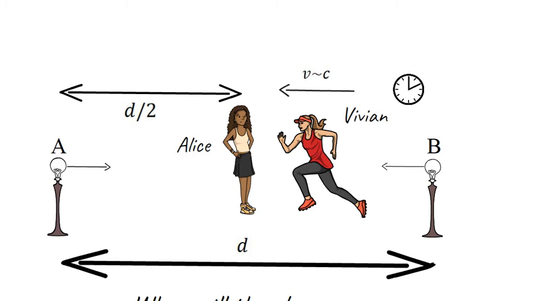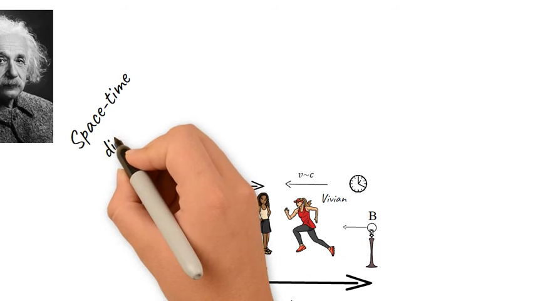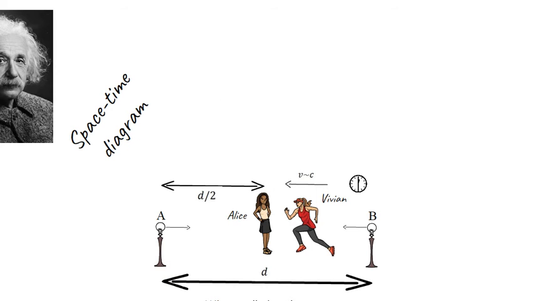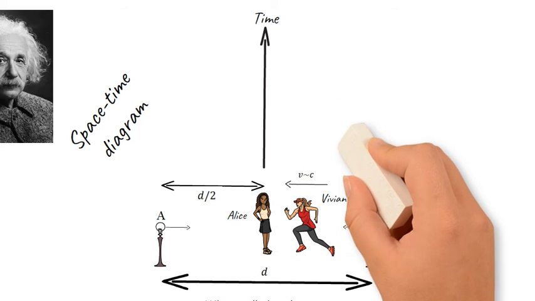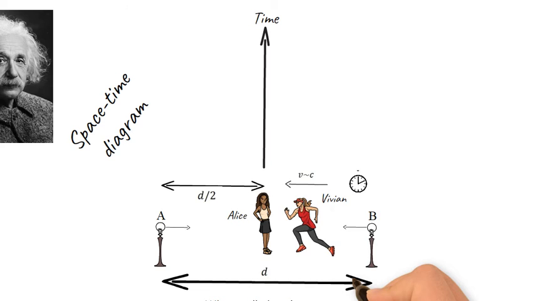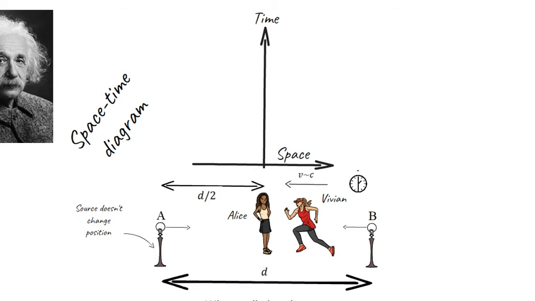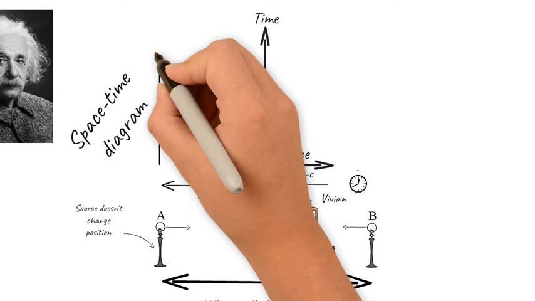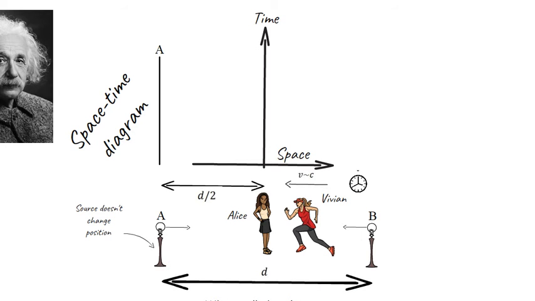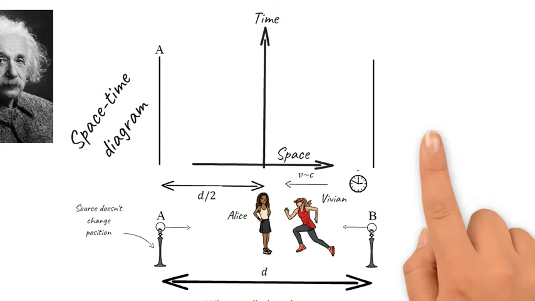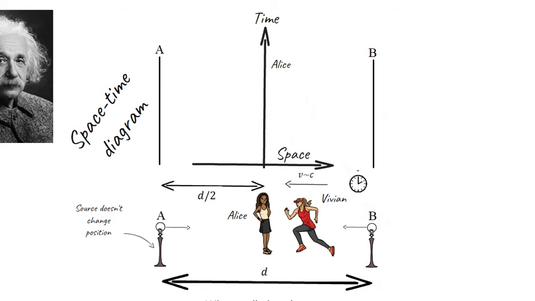In this situation, we will use a tool known as spacetime diagrams, where we can show displacement and time in a graphic way. In the spacetime diagram, the vertical axis is the time and the horizontal one is one of the spatial coordinates. For the case we are analyzing, there is only one, the horizontal direction. Now, think of the positions of the sources A and B. They don't change position along the experiment. Then they can be represented as vertical lines in the spacetime diagram. The same happens for the position of Alice.